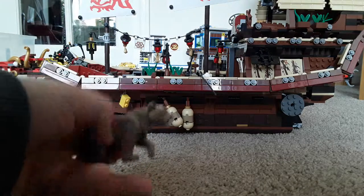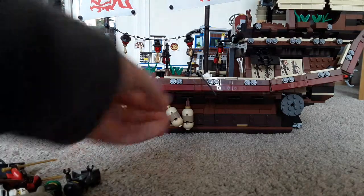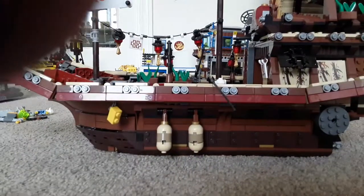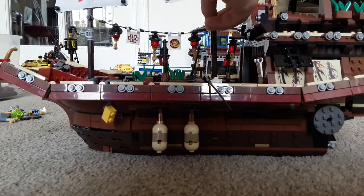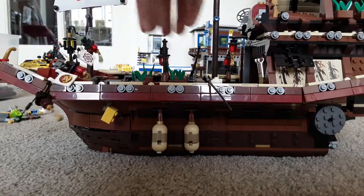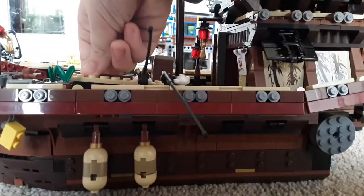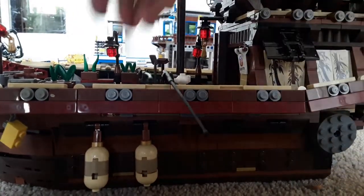So, yeah. So, first, we are going to get on to doing the basement. So we need to take this off. I'm going to take this off as well. And we need to put this up. There's so much stuff in here, I'm going to have to take some out.